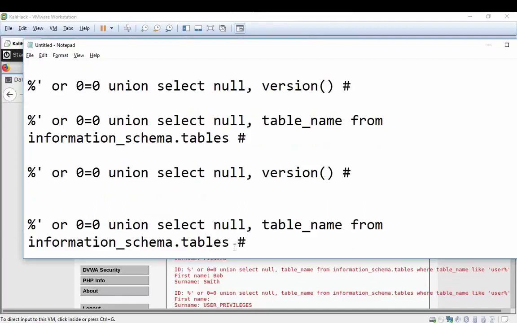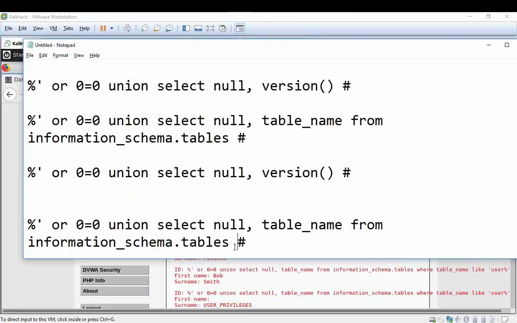Those who are not getting how we are fetching these values, there is a very simple and automated way to do this. With just one click you can fetch all the data from the database, the username and password, which we'll see after this. But first, to understand the logic of how this works on the back end, we are just going with the manual injections. Otherwise we'll take up the automated session, where within one click you can fetch all the data from the database.